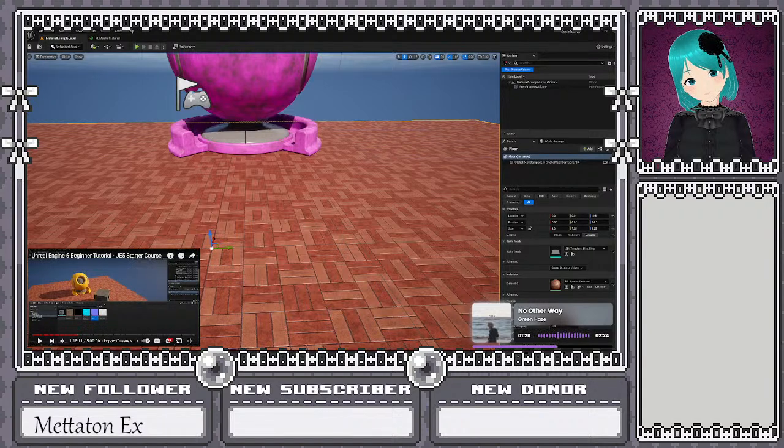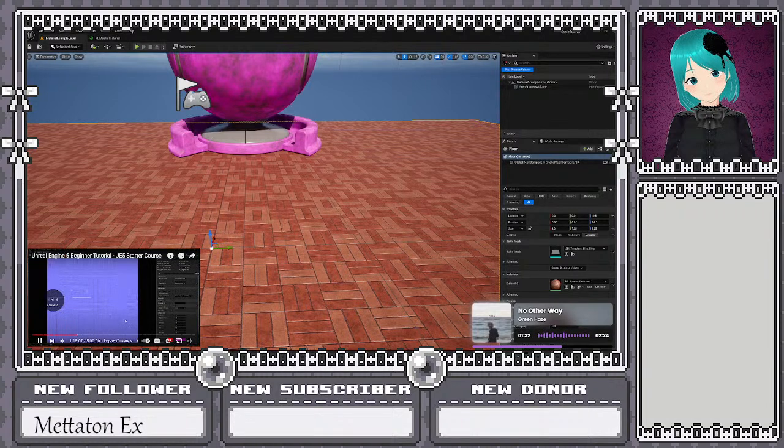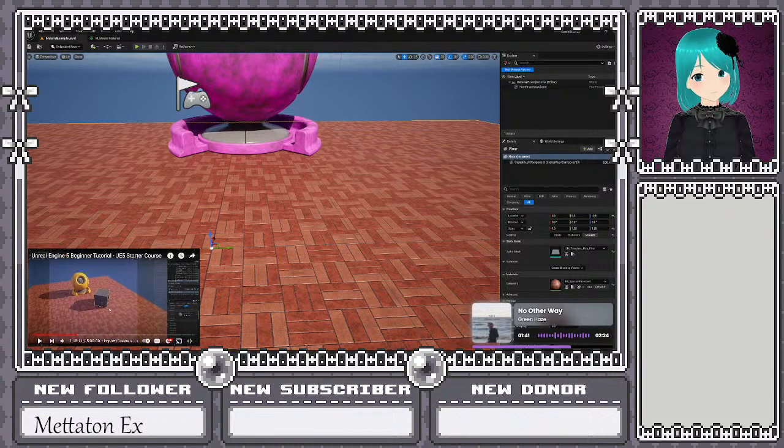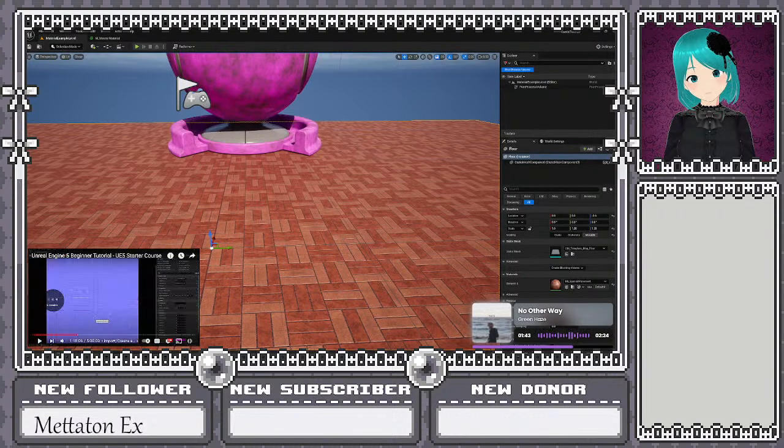I can't actually tell on his. Which is exactly what we want. sRGB is turned off, underscore normal. Let's double click, make sure that it was imported as a normal map. sRGB is turned off, and compression settings is set to normal map. I think that's correct, because it did everything correctly. Like I said, it imports as a normal map automatically.